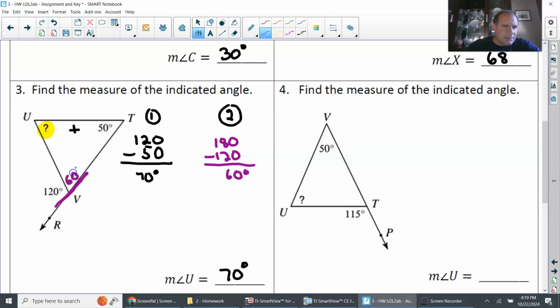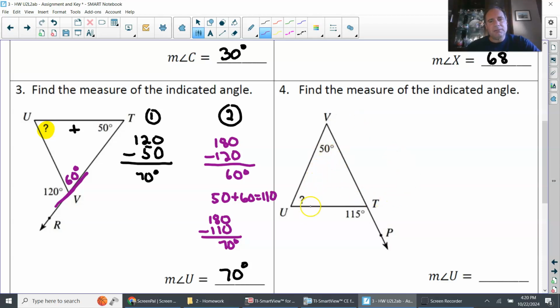That is 60 degrees. And now we have two interior angles of a triangle, and you could add up 50 plus 60, and that equals 110. Then you're going to take 180 minus the 110, and you would get 70. So you see how you could arrive at the same answer. It's just more steps. The second way entails a little bit more work. But again, as long as the answers are correct, it doesn't really matter.